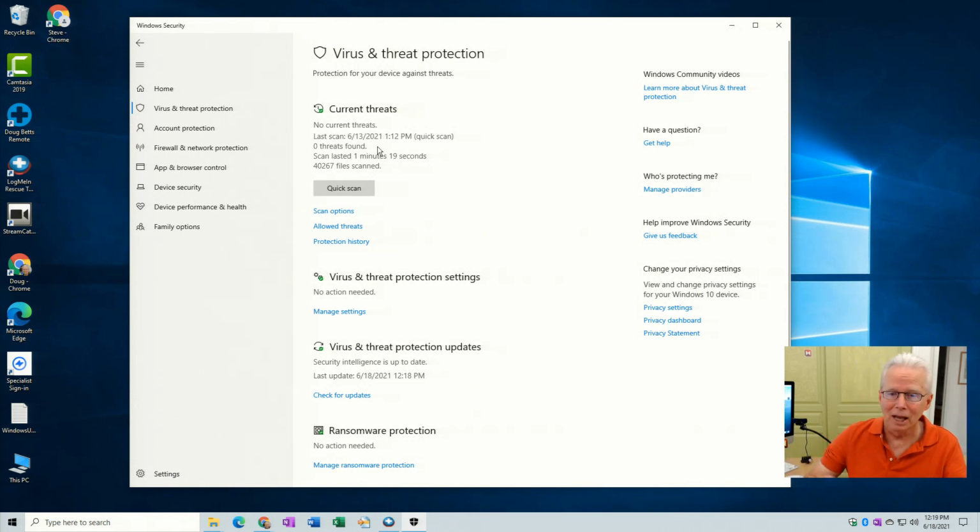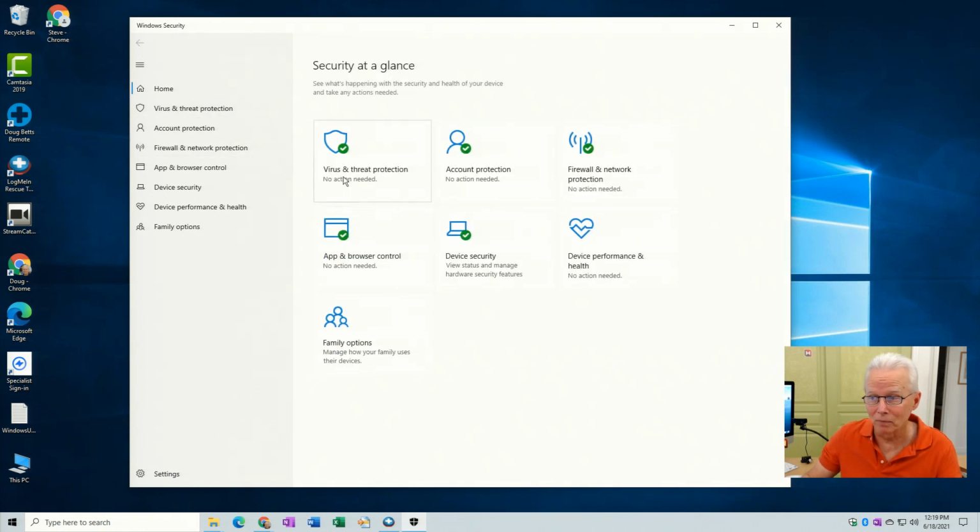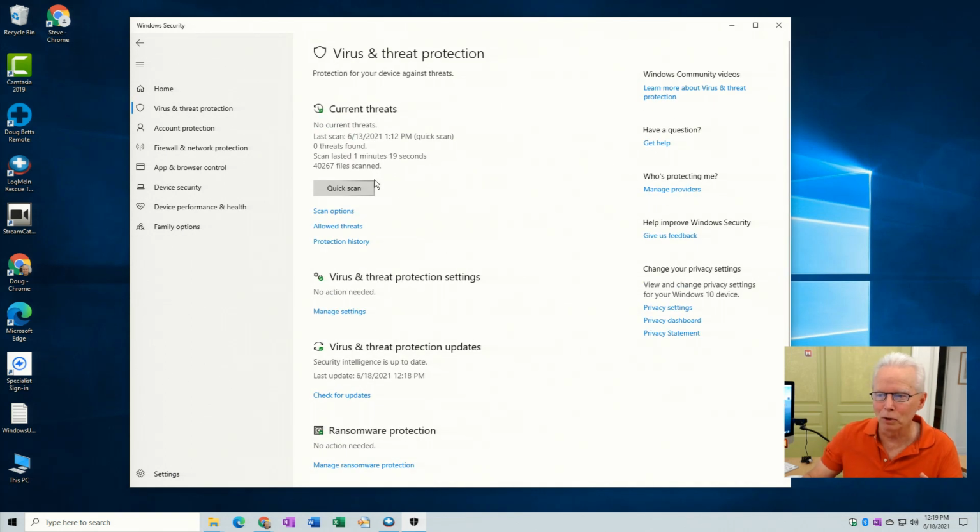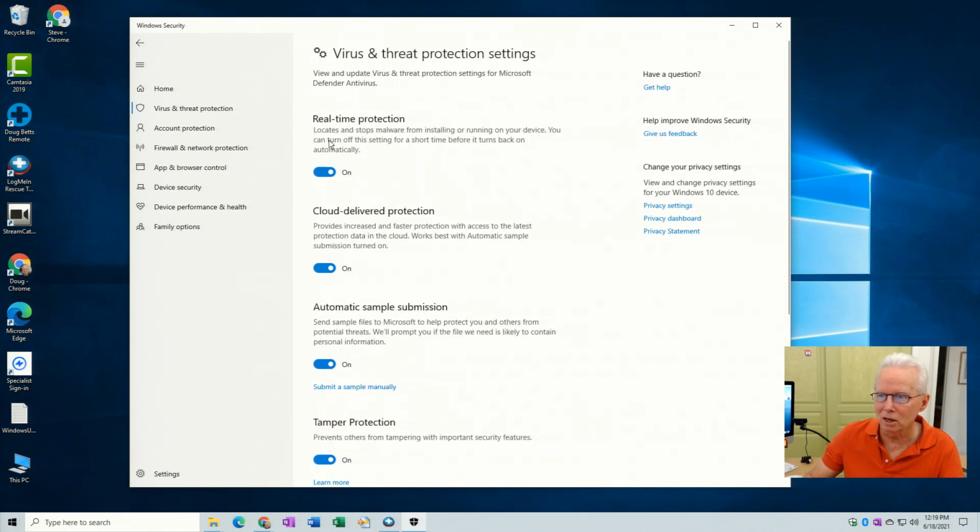Well, the way it protects me is it protects me against live threats, things that might come into my computer right now. So how often do we need to do a scan if we have live real-time protection? So that's the reason I think that scans don't happen more often, but what if you want them more often? So let me point out that virus and threat protection, no action needed. If I click on manage settings here, it tells me real-time protection. This is watching every moment along the day for threats coming in, but yet the scans are done less often. So let's suppose you want to do scans more often.